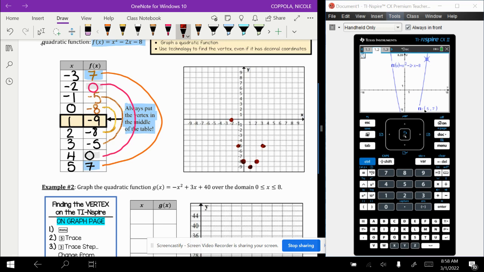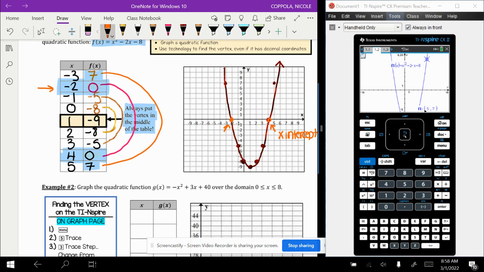Last thing I want to point out on this table that's pretty important, and maybe you see it, 5, 7, okay, are my x-intercepts, okay? And my x-intercepts are where my graph crosses the x-axis, and I'm highlighting these in blue right now. So this is an x-intercept at -2, 0, and I've got another x-intercept over here at 4, 0. Those are going to be really important throughout this unit, so I just want to bring your attention to my x-intercepts. Okay.